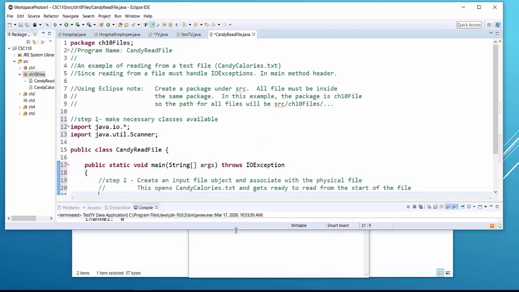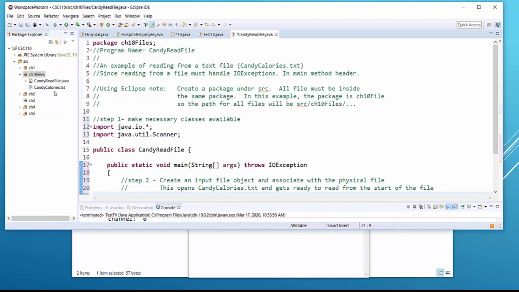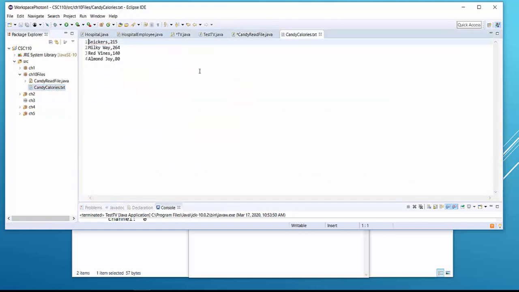So in step number 2, we're going to create an input file object. Everything in Java mostly deals with objects, and we're going to use that object and associate it with our physical file, candy calories, over here. And when we do that, it will open candy calories. Let's just pop it over here too so we can see it.